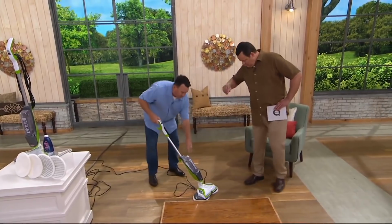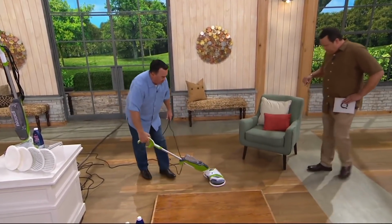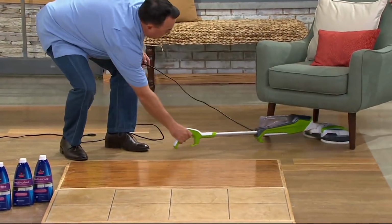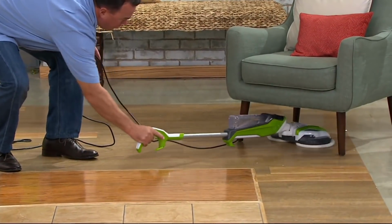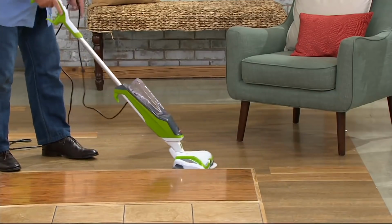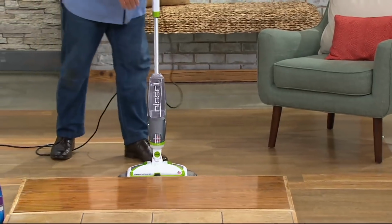And real quick, Dave, if you don't mind, if I'm gonna come over toward you, I'm gonna turn this one on. This is another great thing too, is I can go nice and flat. So look how on a hardwood surface, I can clean around everything and go under a chair, under a table. I don't need to move anything. I can get all the cleaning done that I need to get done.